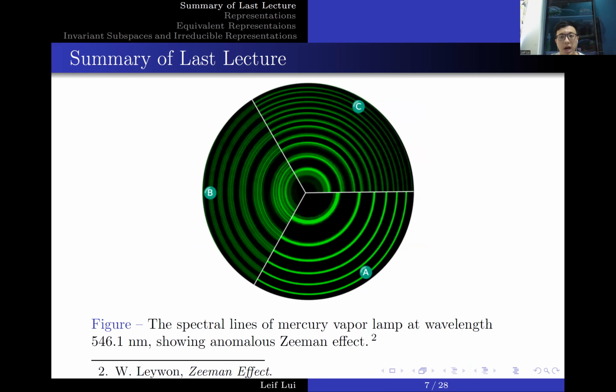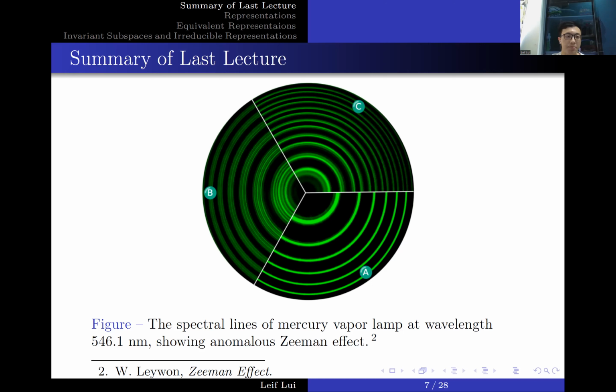We also showed what happens when you break the symmetries of the group. Then you get something called the Zeeman effect. Basically, you alter the Hamiltonian in such a way that it no longer commutes, and the degeneracy splits into these lines, which I talked about last time. I thought it was quite beautiful, so I decided to add this into the lecture. And with that, now we can talk about what we're going to do in this lecture.